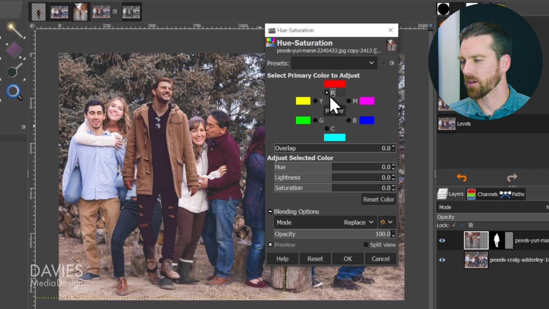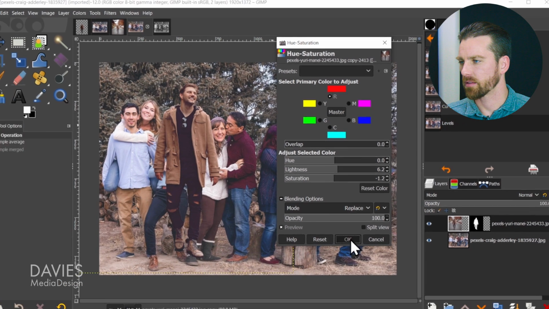So for example, I can go to the red color channel, and if I turn that all the way down, all the reds will become desaturated. And if I turn it up, we're adding some saturation to the reds. And similarly, you can adjust the lightness of just the reds. So you can cycle through the colors here, see where saturation needs to be increased or decreased, if at all, see where the lightness as well can be adjusted. And you don't always need to adjust individual color channels, but in this case, I found it was helpful to adjust the red color channel. All right, once you're ready, come over here and click OK.